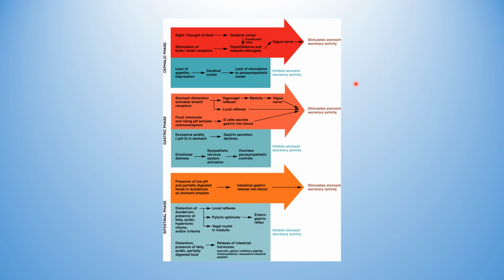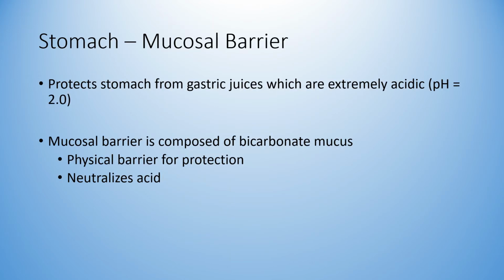If you have a loss of appetite, that's going to inhibit the gastric secretions. If you're under a lot of, oftentimes, emotional distress, that's often going to inhibit. There is a mechanism if it's excessively acidic, even less than a pH of 2, because that's what it normally is around. If it drops even less than that, you're going to inhibit. You don't want it to get more acidic, so you're going to inhibit the secretions of it. So once again, you see how the nervous system and the endocrine system are working together for regulating the digestive system.